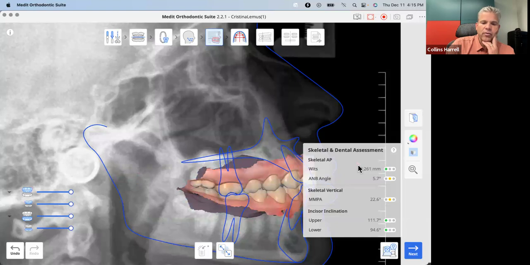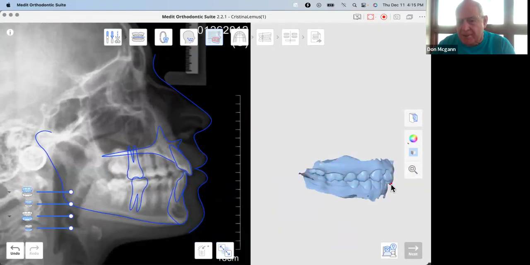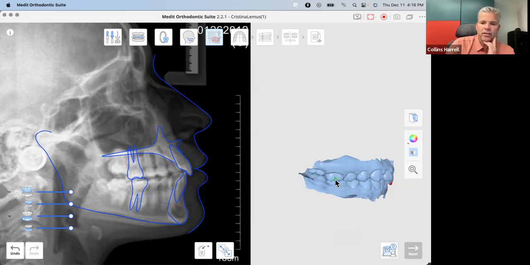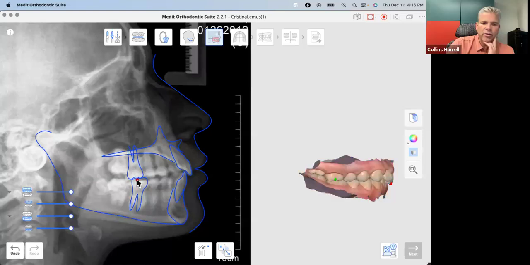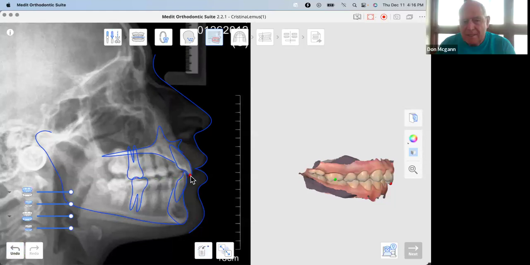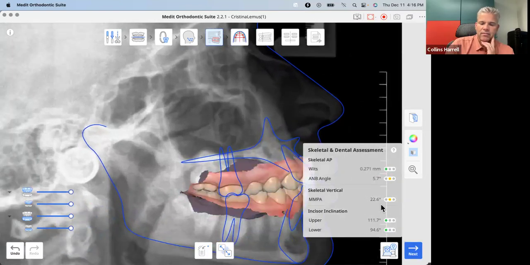I got you. So you put it where the upper and lower molars come together. Is that what you're saying? Well, yeah, the upper molar, the center of the upper molar on the occlusal, because that's pretty consistent. Something like right there. Okay, so then when you come over here, you put it right on the occlusal plane. Gotcha. Oops, I mixed up my points here. Let's erase that point. I found this to be a little better, because then it's consistently getting your widths measurement correct.